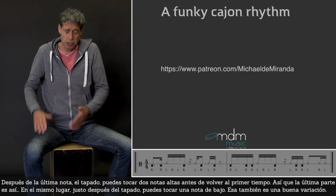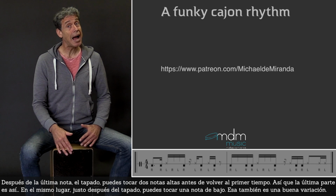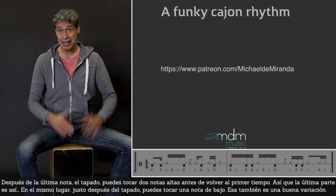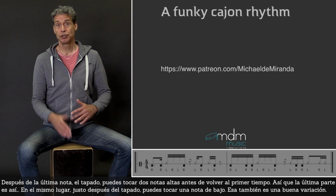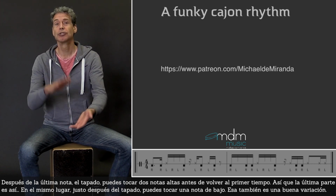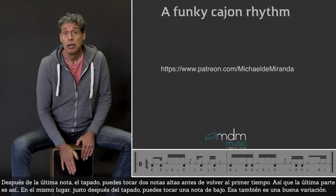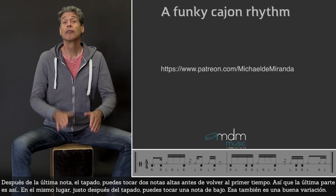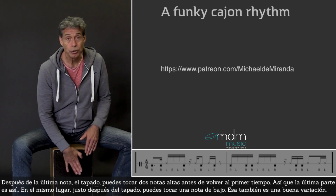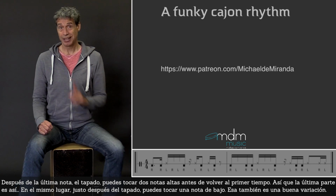When you have the second part, the last note, the slap, this doom ka doom doom ka doom ka doom doom ka. Then before you go to the first beat, you play 2 high notes, 2 snares, ta-ka, and then you go back to the first beat. So you have doom ka doom doom ka doom ka doom doom ka ta-ka doom ta doom doom. Yeah. So this last part is then this. Yeah, taka boom. That's the first variation.